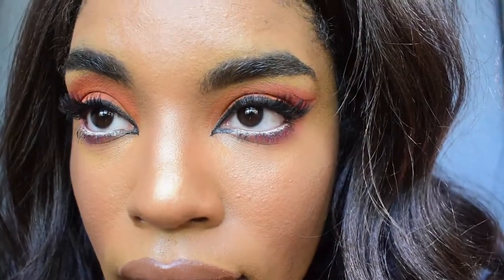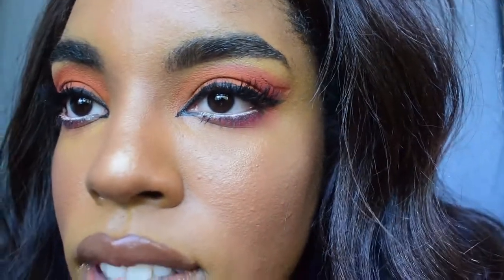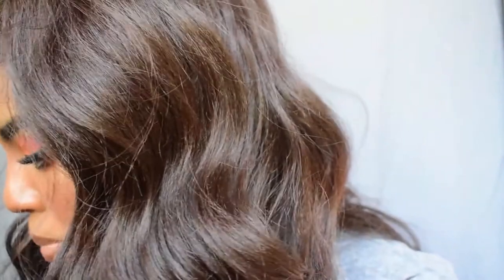This came out so good, I am like gassed. Look at that lip though — oh my gosh, this is a perfect nude, I can't get over it. And the foundation too — wow, the eyes came out, they snapped. Look at the girl — yes, I'm obsessed, fully obsessed. I'm beautiful, y'all can't tell me nothing — she did what she did, she popped off.